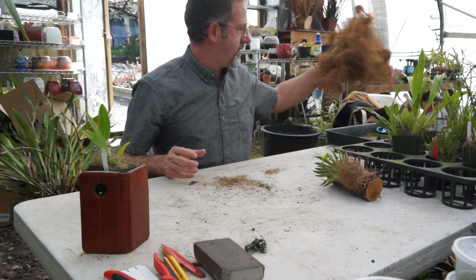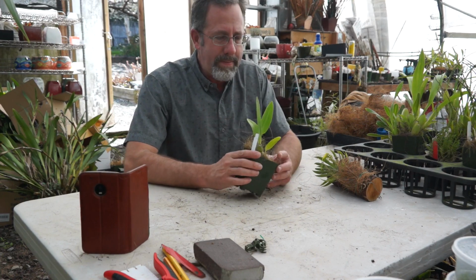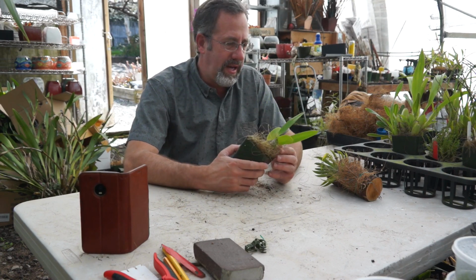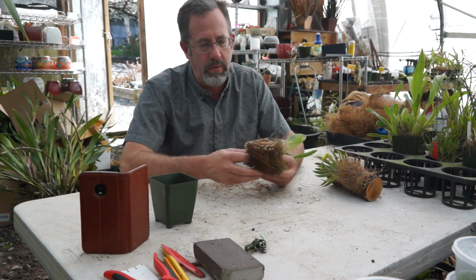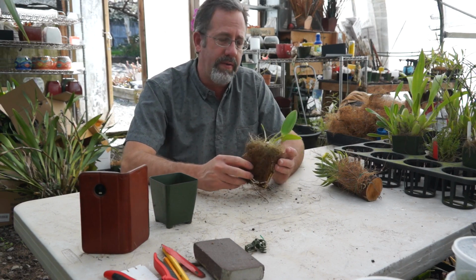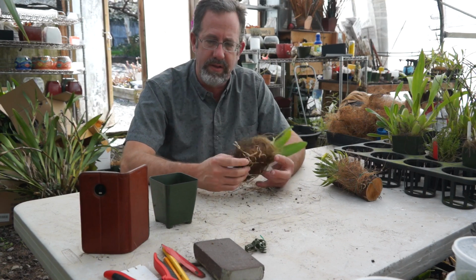Before I get into repotting something, I just wanted to show you some examples of how they grow in this stuff. I'm just going to show you various groups of plants. This is a Laelia, and you can see the roots get all the way to the bottom. This is an older plant, pretty much ready to be repotted at this point. We do like to repot every year to 2 years if we can get to it, and some things need to get repotted faster than others.